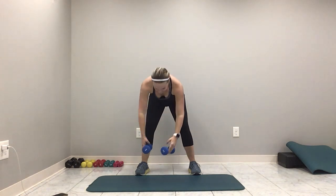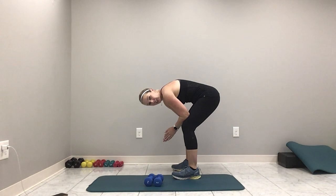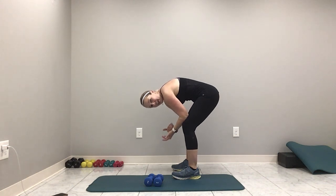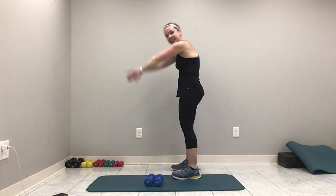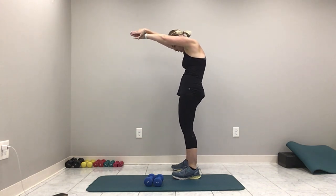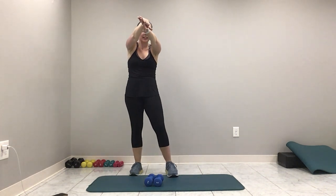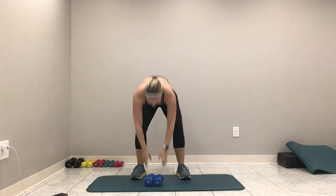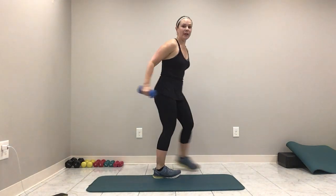You guys set those weights down. Take your elbows to your knees and take a stretch. Core in, round that back. Couple deep breaths. Hands come together, tuck your chin, reach forward. Get that stretch to your upper back. Triceps. We're gonna go into kickbacks here. We stack them, we go into overhead extensions. All right, that's it. You ready?